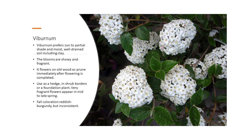This is the same family that produces the snowball bush. The snowball bush is not a hydrangea, it is a viburnum. There's a whole range of sizes. You can go itty bitty to way big. And there's some variegated ones for your leaf, and it's just a spectacular plant for this area. The blooms are showy and fragrant. It flowers on old wood, so prune immediately after blooming in order to preserve your blooms for next year, in order that you're not cutting off your blooms for next year.